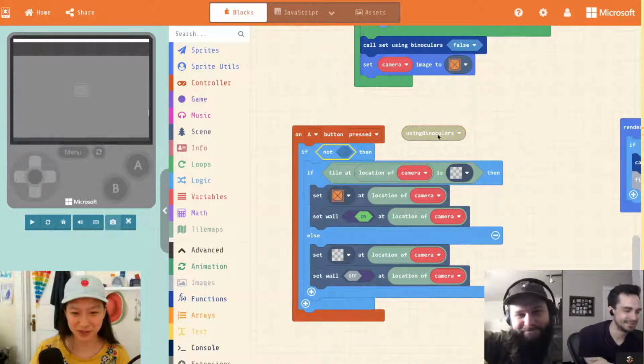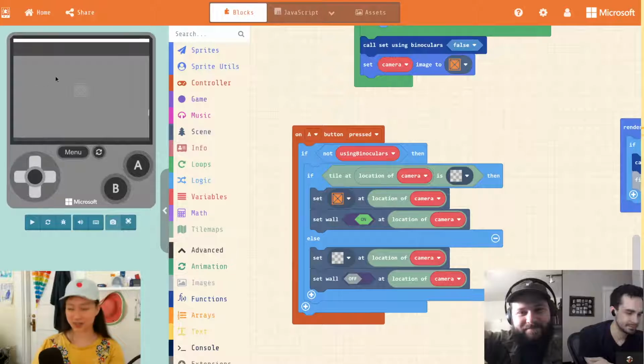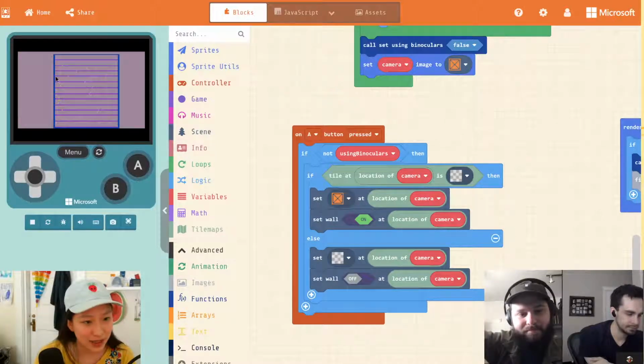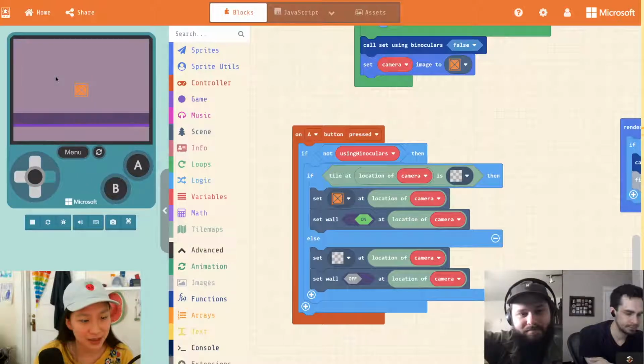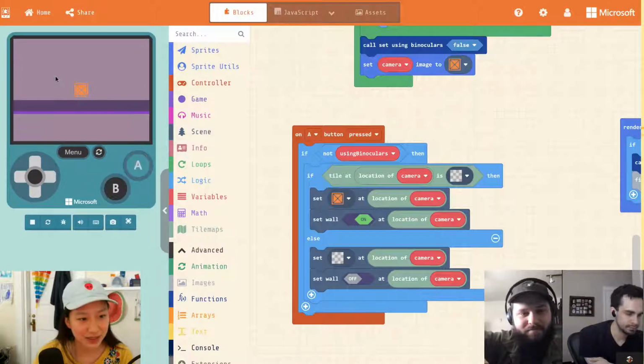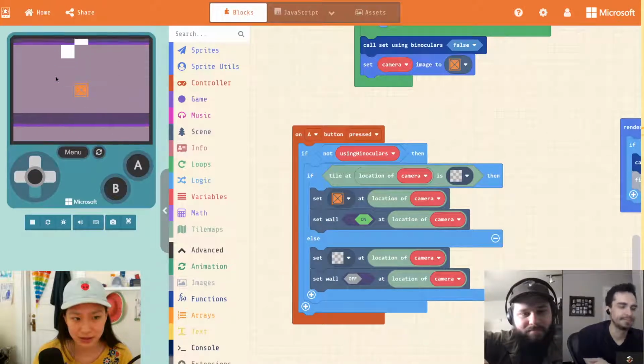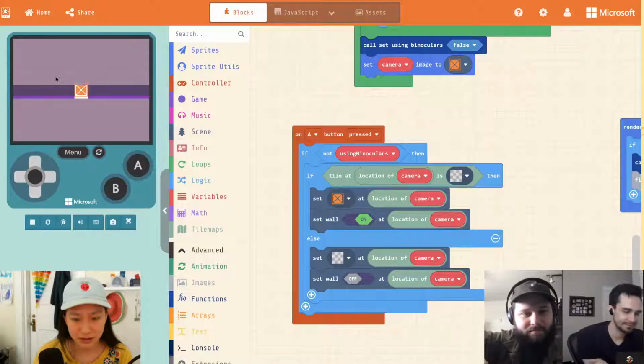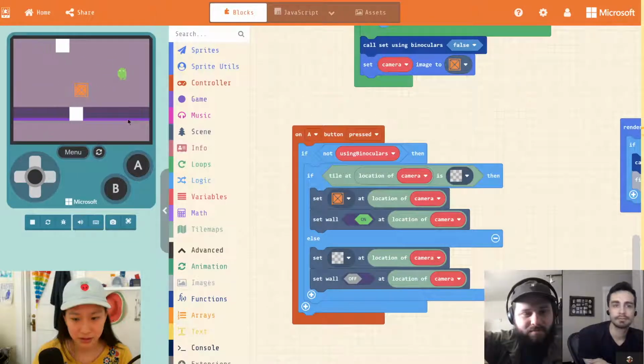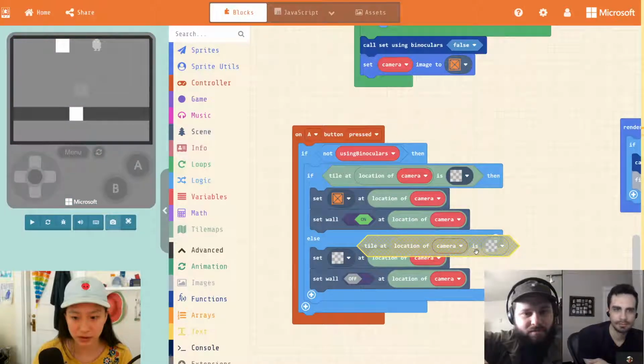Okay, and we also only want to do it when we're not using the binoculars. Okay, now let's see. We have this. Gosh, the tile map. Okay, let's set something. Does that make sense? Set? Okay, if it's... Oh, or this should be, or if it's the purple thing.